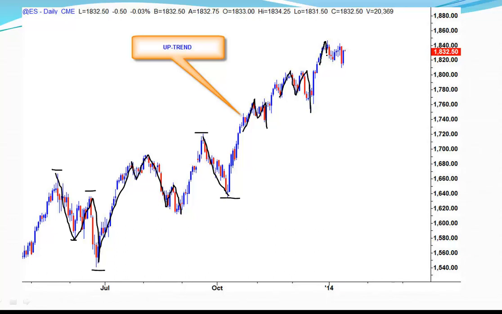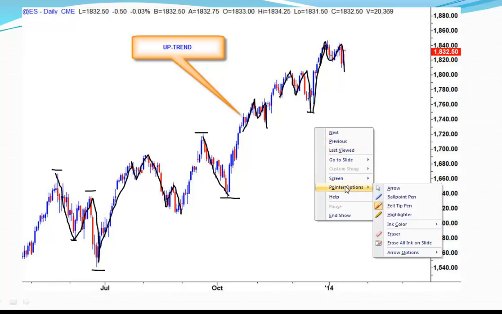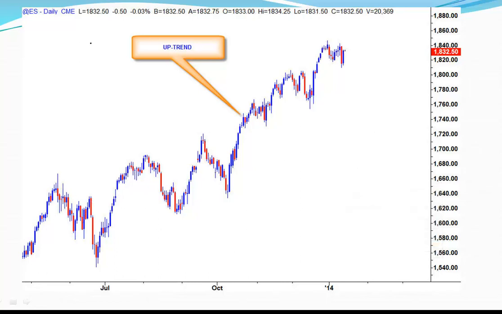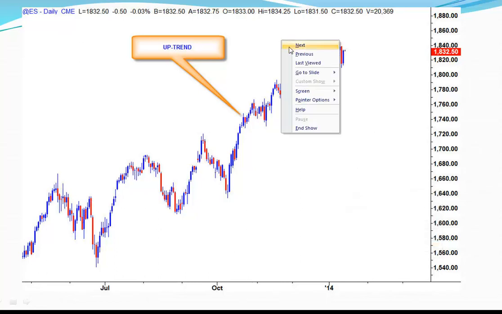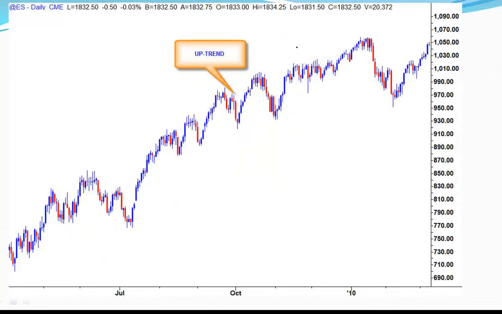You can see that happens a lot in the market. It happens an awful lot, which is actually good for traders. We like to see those patterns. So that's establishing an uptrend, and that's what the market looks like. That is the S&P E-mini futures. Let's take a look at the next chart.